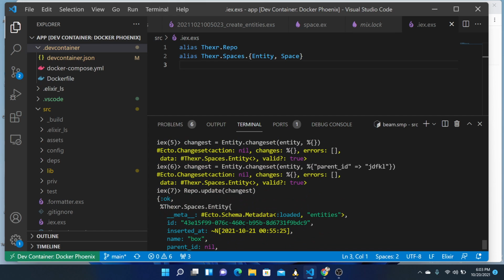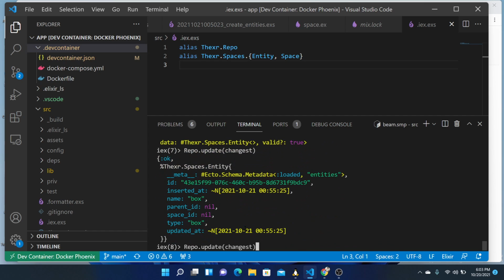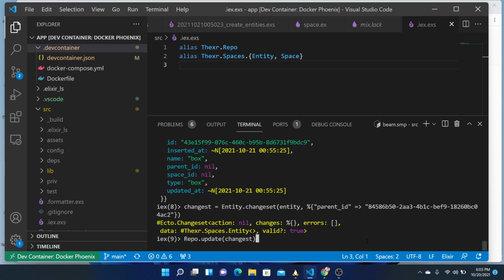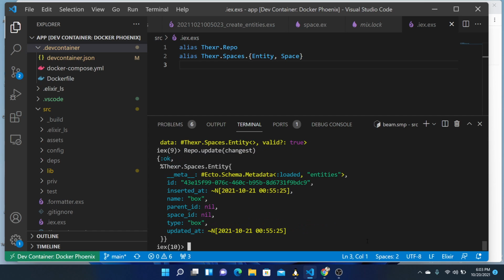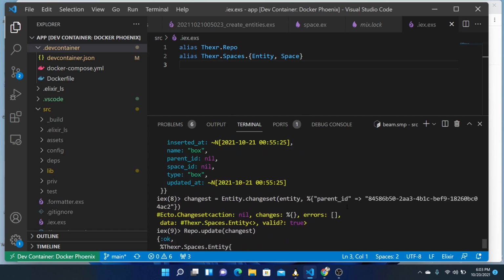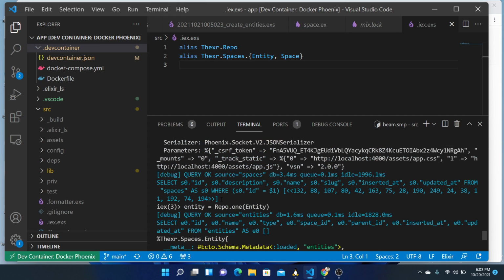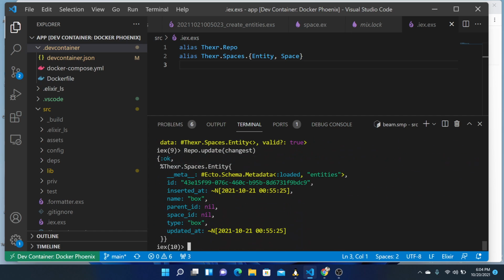Interesting. What happens if you set it to that? That didn't take it either. I don't even think it attempted to pull it from the database. So this, maybe I'm not using this right. Repo update.